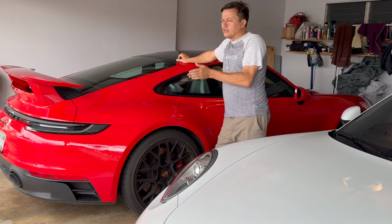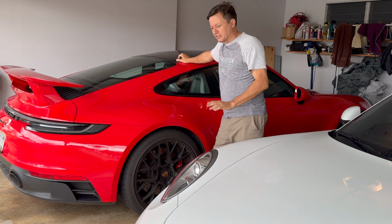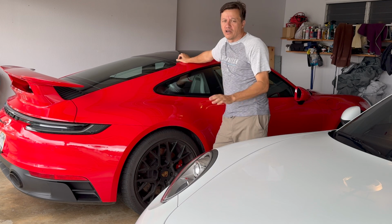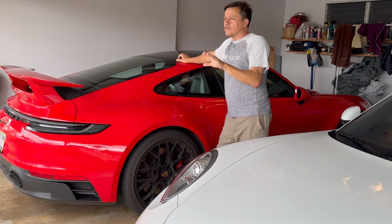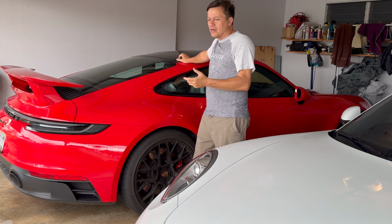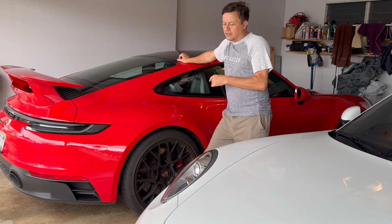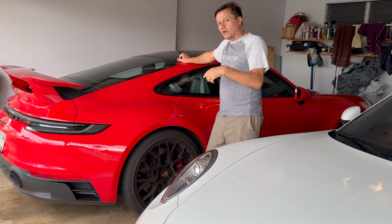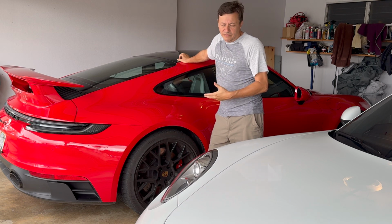An easy way to seat the brakes is get up to about 70 miles an hour and just smash on the brakes and have the car stop as fast as possible. Now, if you're locking up the tires, you're smashing too hard. But you do that a few times, then the brakes will become edgy, meaning like when you first tap on them, they'll bite versus you having to press really hard. Because what bothered me when I first bought the car is that middle feel when you are trying to stop aggressively. It's just not there when the car is new.